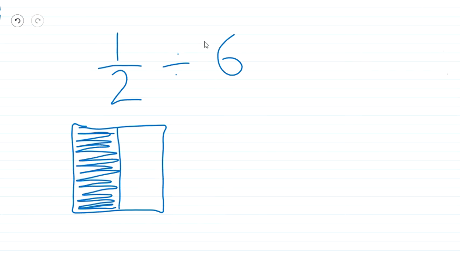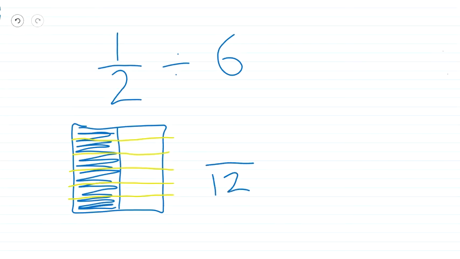Next thing we have to do is divide a half by 6. And how do we do that? We just split this model into 6 equal pieces. So I'm going to change the ink, change the color. So let's go. We have 3 equal pieces right there. We have another 3 equal pieces. So we have a total of 1, 2, 3, 4, 5, 6, 7, 8, 9, 10, 11, 12. Right? So automatically our denominator is going to be 12.